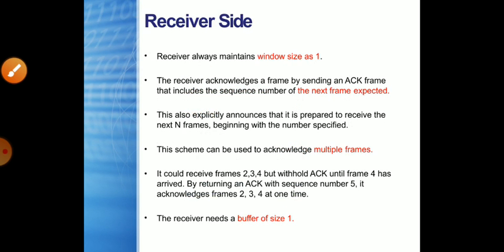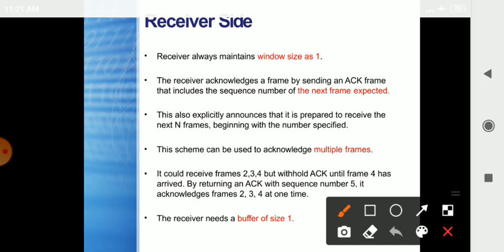The receiver side, remember, this is an important one. The window size is only 1 because it can accept 1, gets the acknowledgement and stores it. For the next one, the window size is 1, it gets the information and then stores it in the buffer. So it will not have a bigger window size. From the beginning, whenever it is receiving n number of frames, it will store in the buffer only 1 frame at a time. But it can give an acknowledgement for multiple frames. But receival is 1 by 1.